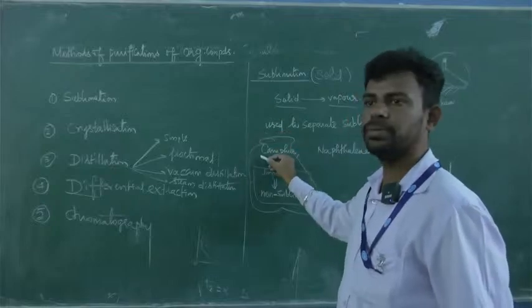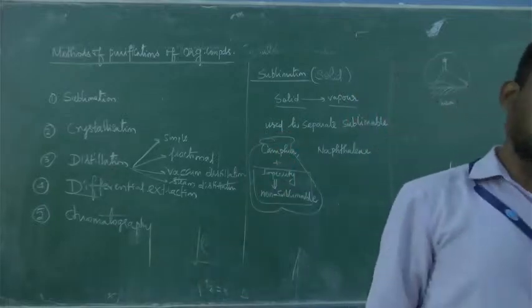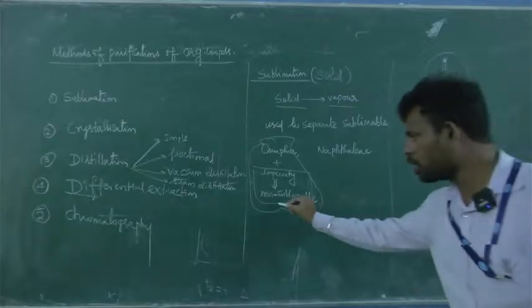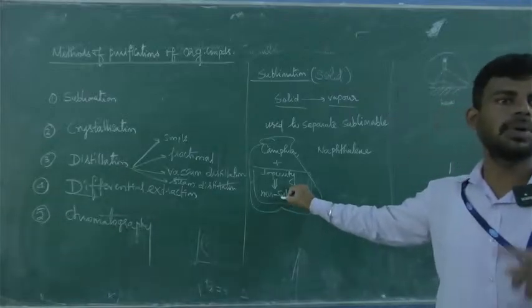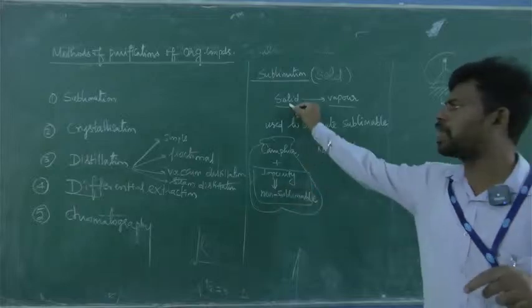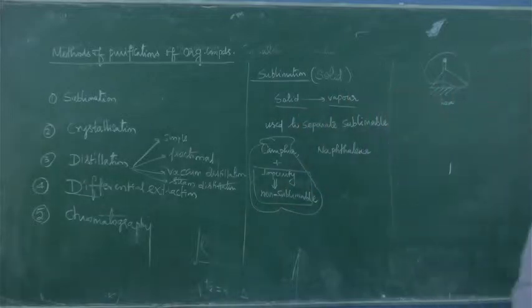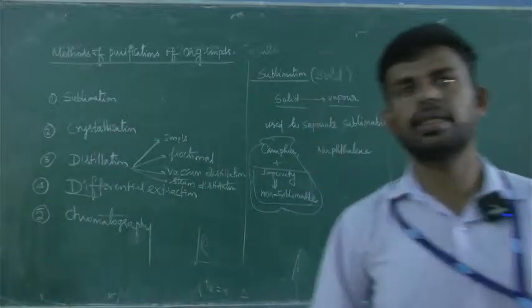You have to separate sublimable compounds from the impurity, which should not be sublimable. அதுனா மீனிங் என்ன, impurity சாலிடிலிருந்து வேப்பராக மாறக்கூடாது. That is the point. Is it clear? Compound ஆகிக்கலாம், பட் impurities ஆகக்கூடாது. Is it clear? அப்படி இருந்தால் இந்த கண்டிஷன் அடாப்ட் பண்ணோம் அப்படின்னா you can go for the sublimation technique in order to purify the camphor sublimable compounds. Impurity இருந்தால் we can apply this. Similarly, you can go for naphthalene. Is it clear? Next, we are going to discuss another important technique.